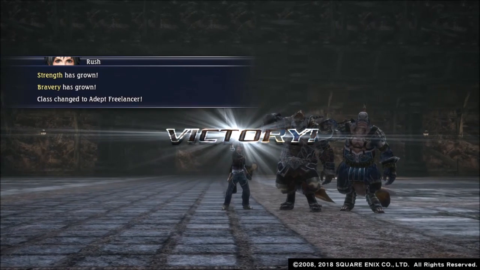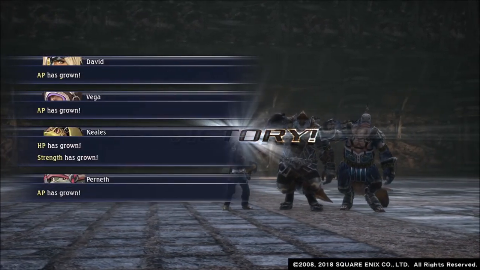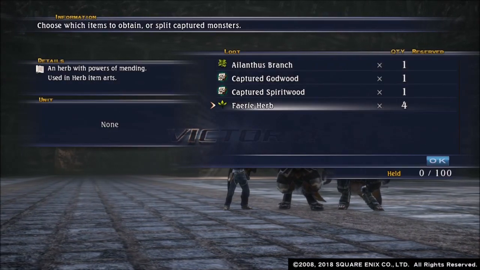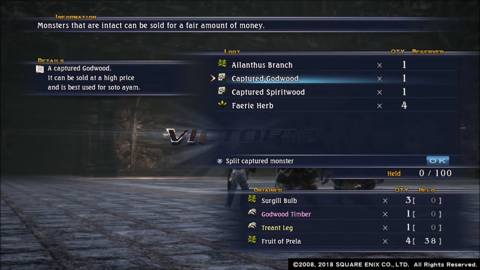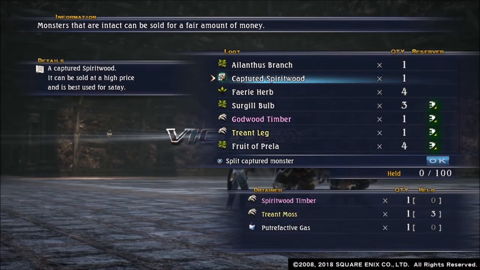Alright, we made it 16 turns, which is not too bad. Basically, before we ran out of components, and you'll see there that we got plenty of stat ups. Captured Godwoods and Spiritwoods sell for about 5,000 gold apiece, which is useful if you are looking to recoup the cost of all of your revive components.